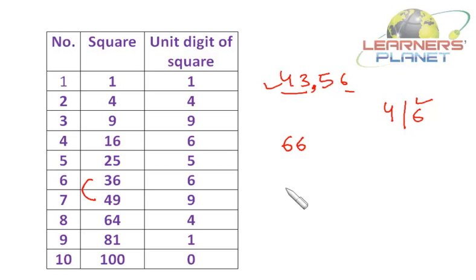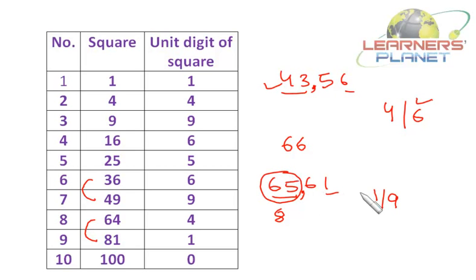Now let's take one more question over here. It's 6561. Making the pairs. 65 lies between the squares of 8 and 9. So the tens digit will be 8 only. And for the units place we have two choices, either 1 or 9. Now 8 into 9 is 72 and 65 is less than 72. So we'll be choosing the smaller number. So the square root of 6561 is 81.